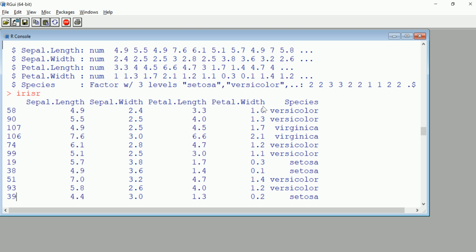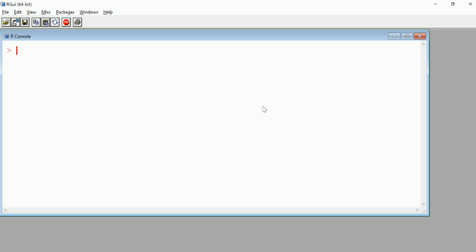Now, let me throw one more ripple into this shuffling process. If you want reproducible work, which means work that you can come back to the next day, or that a team of people can jump in on and reproduce exactly the same results that you did, and either go forward from there or just interpret what you've done, you want to do one extra step. This only applies if you want reproducible work, but it's not a bad idea to throw this in anyway.